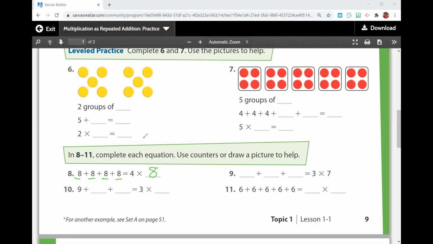Let's try the next one. There are always going to be 2 digits, only 2 digits. So the 2 digits in this one I used were 8 and 4. As you can see, there are 2 digits right here, 3 and 7. Those are the only 2 you'll be writing in the blanks. 3 and 9. 6, and then you're going to have to figure out how many groups are in that one. Once you're finished with this page, you are complete for our math skill for today.